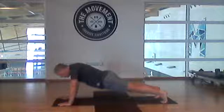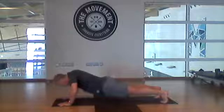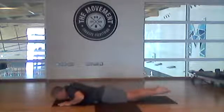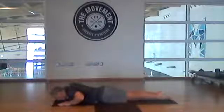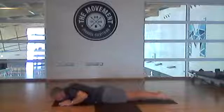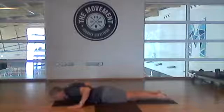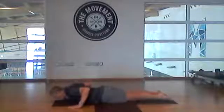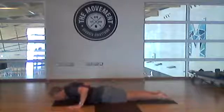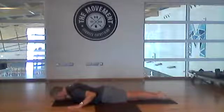Slowly lower your body to the mat, flaring the elbows. Zip the inner legs together. Root down to the front of the feet. Bring the palms and hands to the outside of the mat. Fingertips pointed forward, fingertips in line with the top of your shoulders. Pin the elbows in, point the elbows back towards your hips.